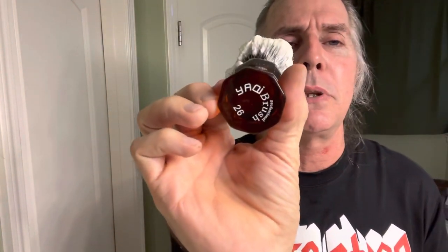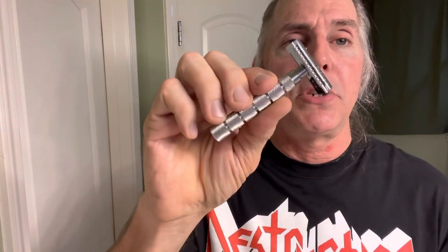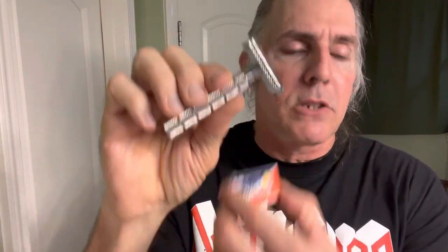But anyways, from Yaqi. A 26mm Badger hairbrush from them, the Mocha Express. Silky's Pride and Joy, Captain Choice Rawhide color. That's right, baby, don't you forget it. From Glasgow, Scotland, the Executive Shave Company's Outlaw Razor and the Sputnik Blade. That's right, baby, and don't you forget it, huh? We got a little bit of abrasion right there, but that's okay. Because it's okay. That's right, baby, don't you forget it. Silky Smooth Cream and Peanut Butter.